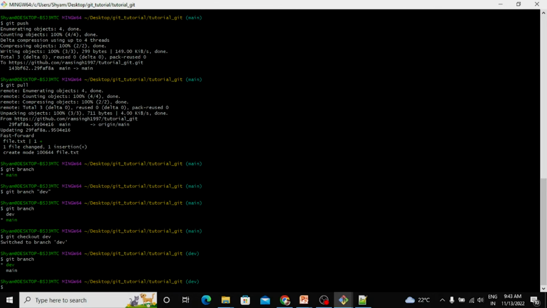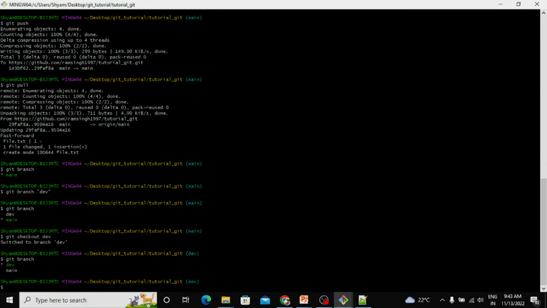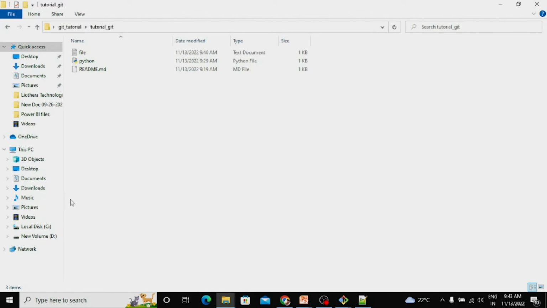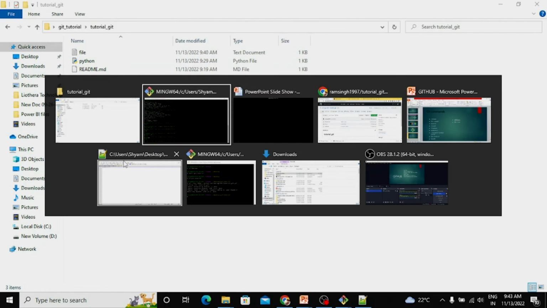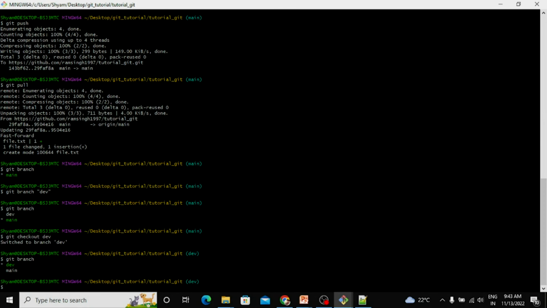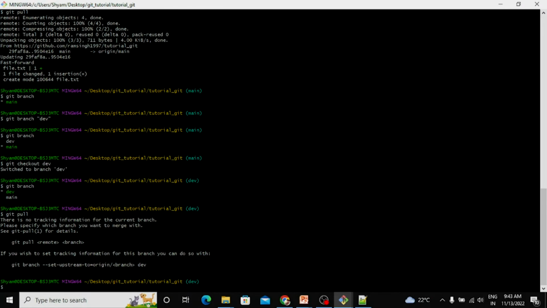I will talk about this more in the upcoming videos. Now what if I do git pull? It says there is no tracking information for the current branch.